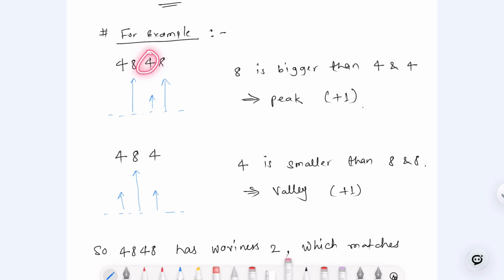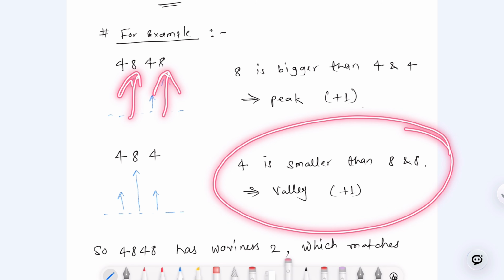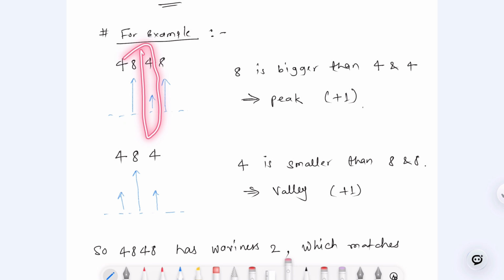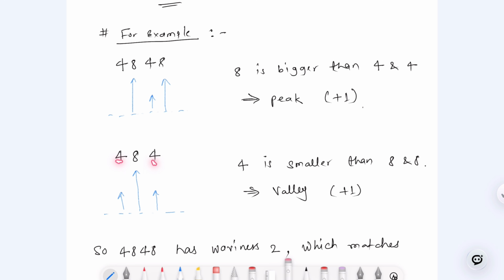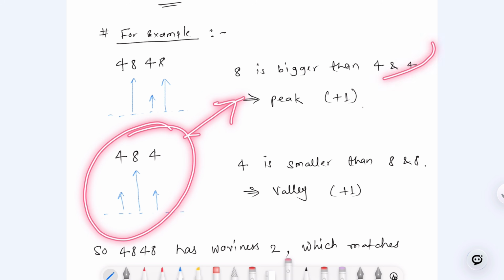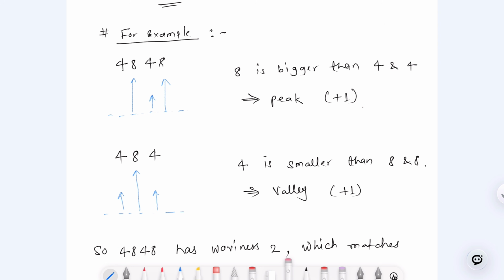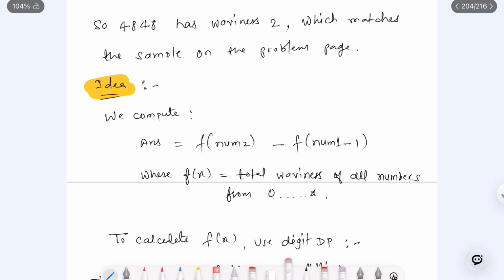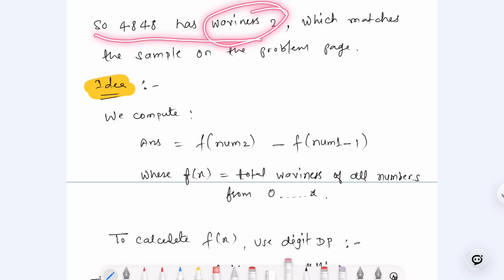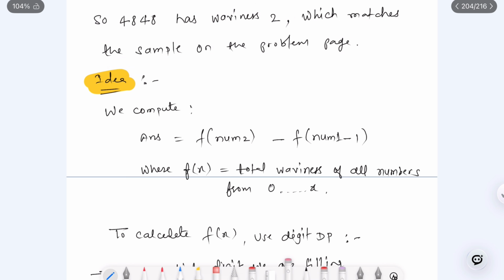When we talk about this 4, it is smaller than these two, so it is a valley. Means 8 is bigger than both 4s, so that is why we count it. So 484 has waviness of 2, which matches the sample of the given problem that we have already talked about.